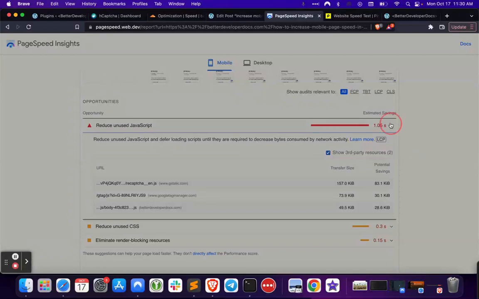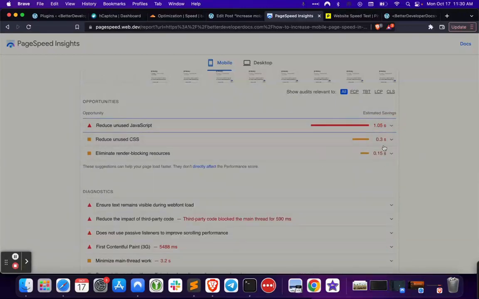In a previous video, we reduced the amount of issues with this, but we're still seeing reduce unused JavaScript and reduce unused CSS. As a result, we're also seeing eliminate render blocking resources, but these are all kind of related.